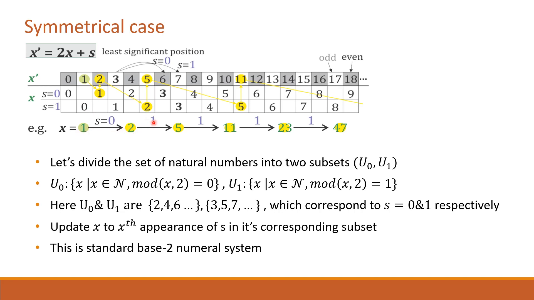Now on encountering 1, 2 is updated to second appearance of 1, which is 5. So 2 is updated to 5. Again 1 is encountered, so 5 is updated to fifth appearance of 1, that is 11 and so on, which finally gives us the natural number 47. Equally, the binary sequence 011111 is encoded to 47.